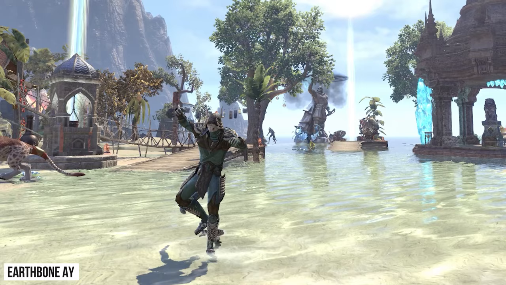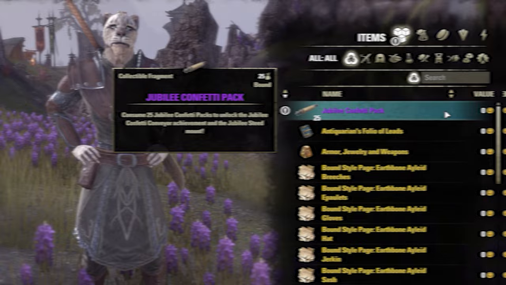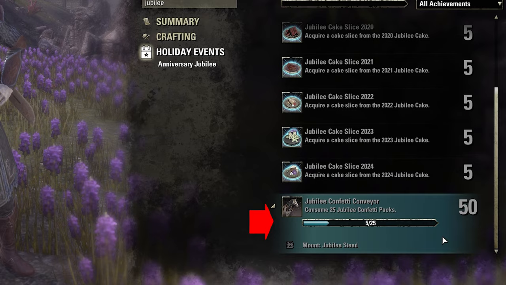Furthermore, you will find in glorious Jubilee Gift Boxes a guaranteed Jubilee Confetti Pack fragment for the brand new event unique Jubilee Steed. The Jubilee Steed is a beautiful horse which you can acquire by completing the Jubilee Confetti Conveyor achievement.